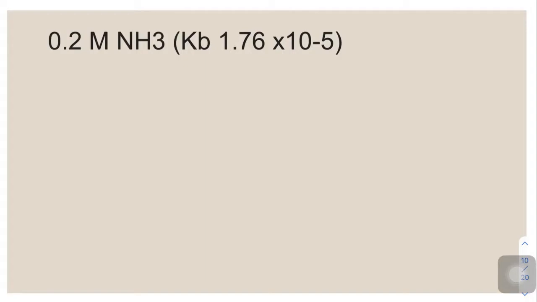This is the weak base. Okay, so it is the same as the strong base. When we want to calculate the pH of a base, we have one extra step. So let's write the target. We want to calculate pH. When this is a base, we always start with the pOH.